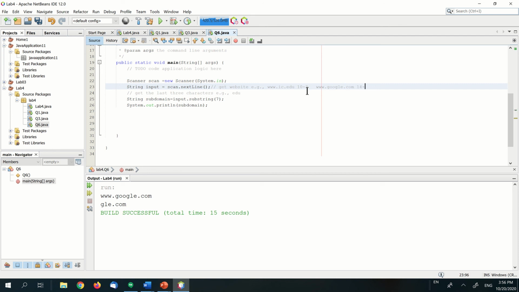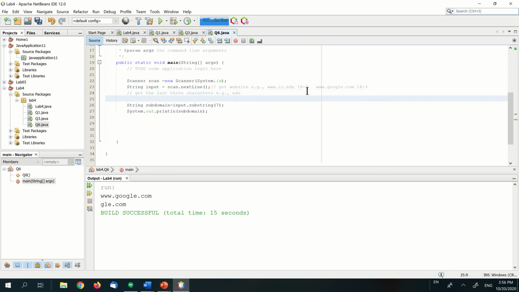So basically it's 14 minus 3. Can you find any pattern over here? Basically, the total number of characters minus 3 can help us trim the last 3 characters.